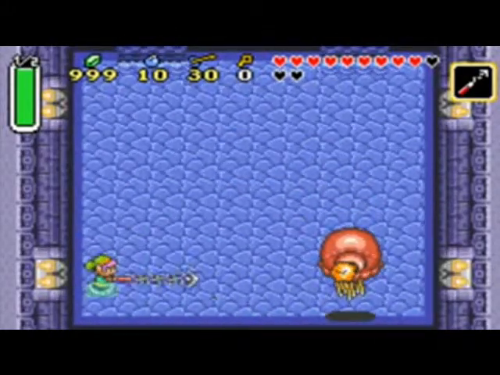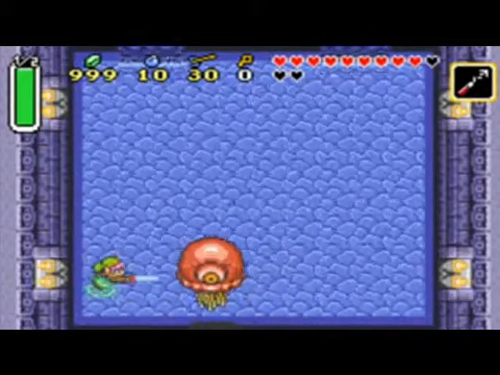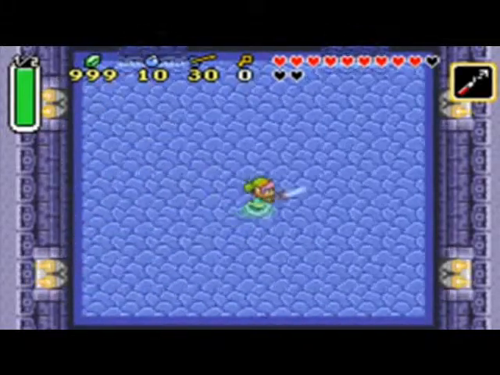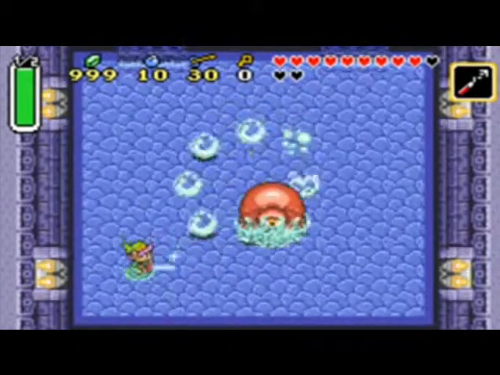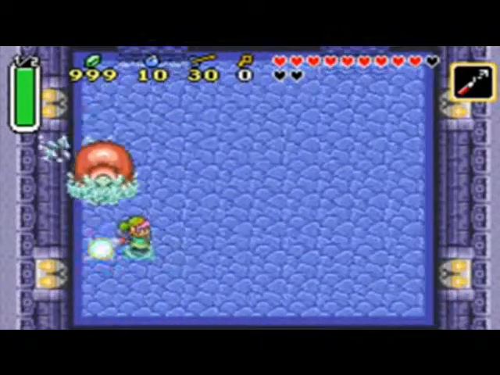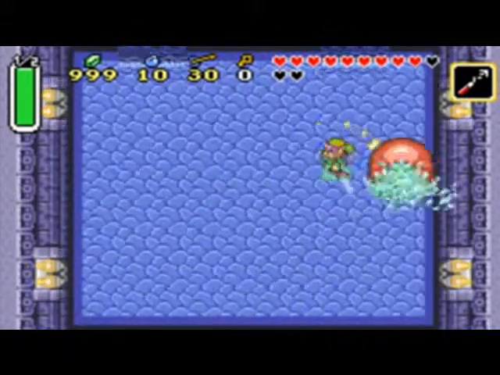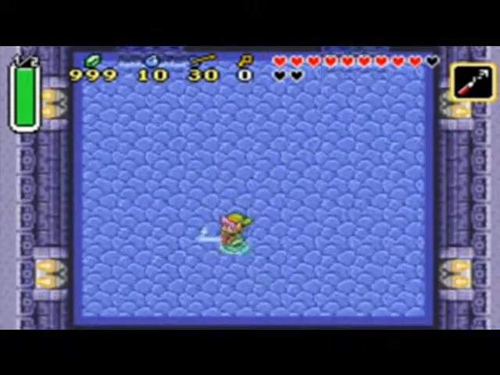Alright, so I'm about to get rid of the last fuzzy guy. And once you do, then he just jumps up and starts, well, spinning. So all you gotta do is charge up your Master Sword, and as he comes by, you just smack him. I'm pretty sure he always goes to the lower right corner every time. Yeah, and then you just kind of go somewhere where you think he'll be, or just wait for him and smack him.